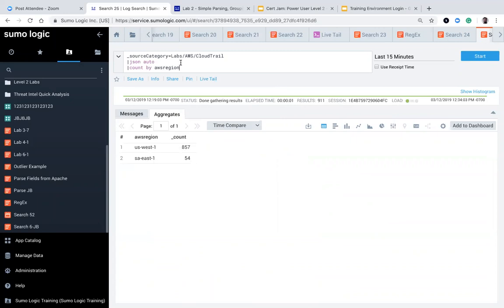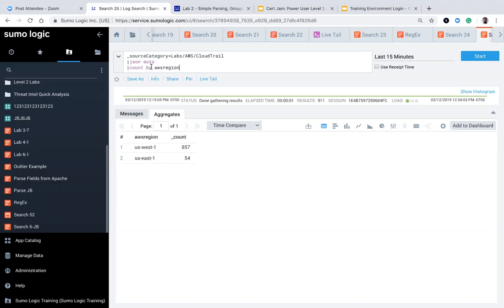So JSON operator is really helpful, specifically if you're using JSON formatted files, then it's really helpful there. If you're not, of course, it doesn't really help. If you're ever given the option, though, of what format you'd like your log files to be in, this would certainly be one reason why you might want to utilize JSON, because you can then take advantage of those fields and the field extraction of them using just the operator.